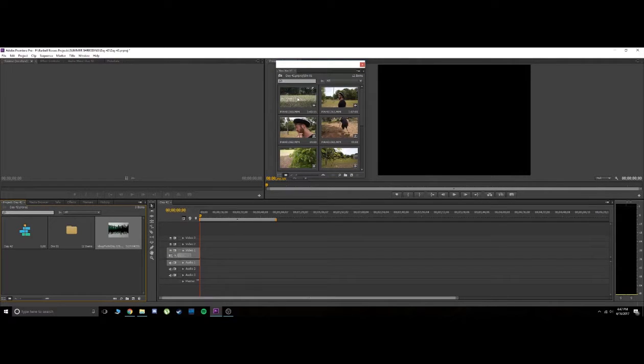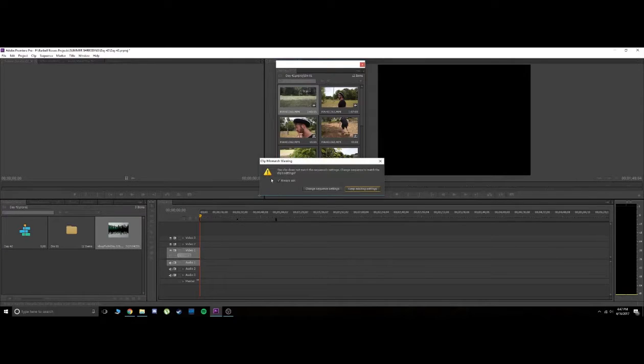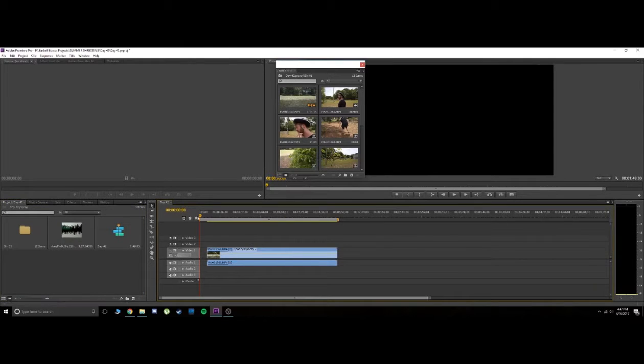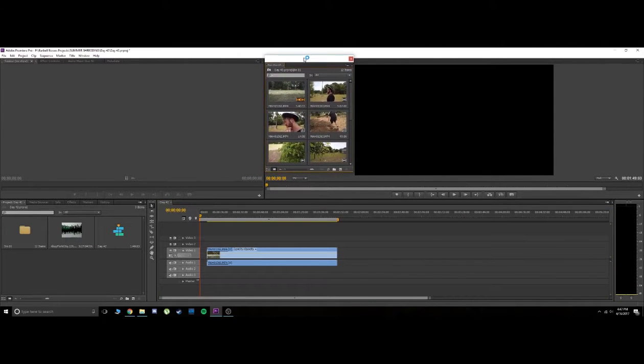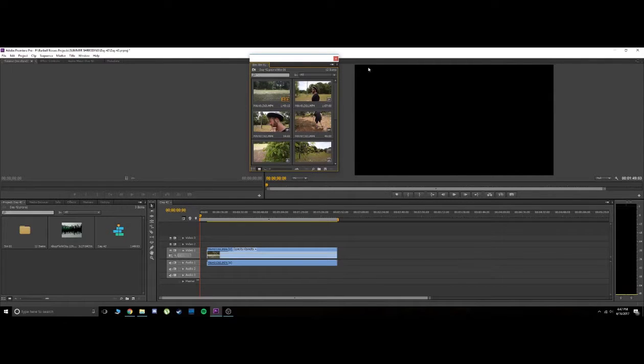One little note, and it kind of refers back to when you first open a project, I don't mess with any settings. So when I drag a file to the timeline, it says clip mismatch warning. This clip does not match the sequence settings. Change sequence settings and match the clip settings. I never ever figured this out, and I at this point really don't care to ask any questions. So I just always ask, and I just do change sequence settings, because normally when you don't do that, the video is shrunken to a resolution that I don't like and is not meant for what I'm trying to do.